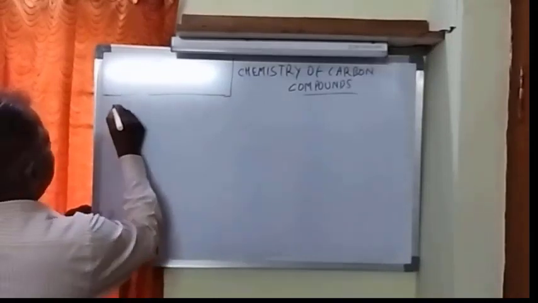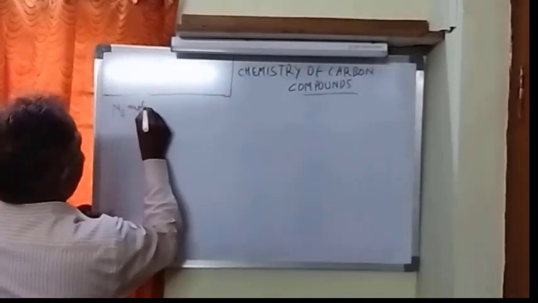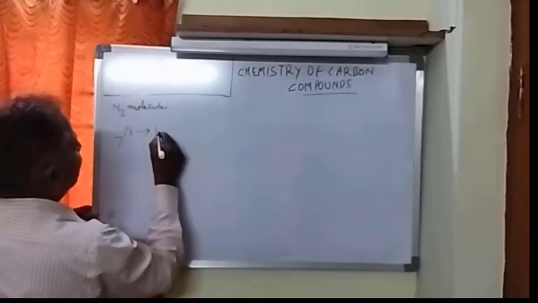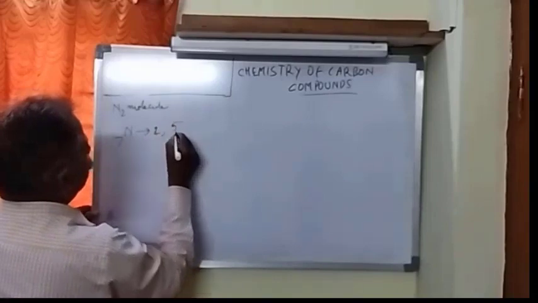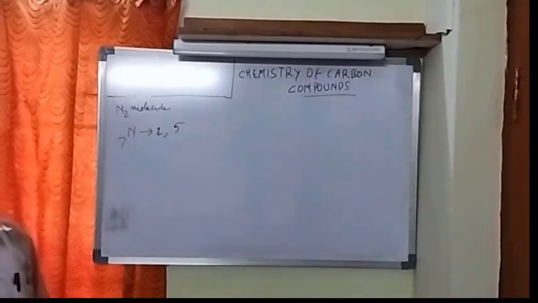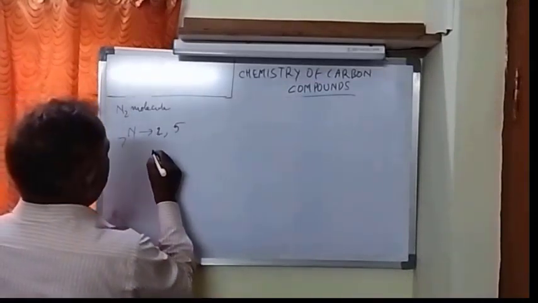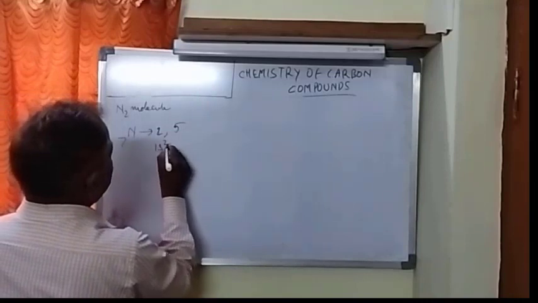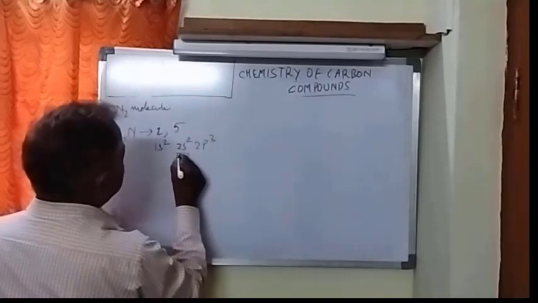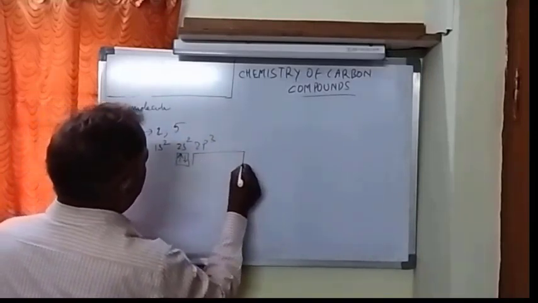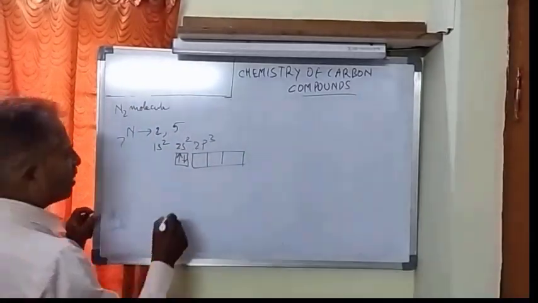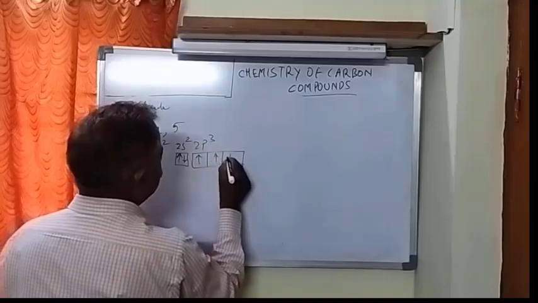Now let us see the nitrogen molecule, N2 molecule. Nitrogen, atomic number 7, with the configuration 2, 5. The outermost shell has 5 electrons, and of course it needs 3 more electrons to complete its octet. So the configuration can be written in the nlx method also, 1s2, 2s2, 2p3. So the electron picture for this is 2 electrons here, and of course there are 3 orbitals in the p subshell. Each orbital gets 1 electron.